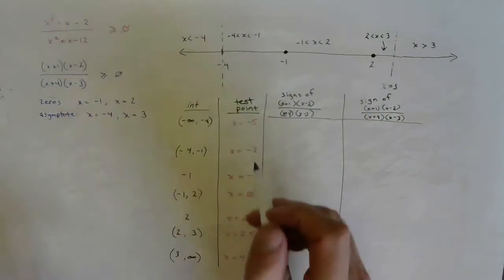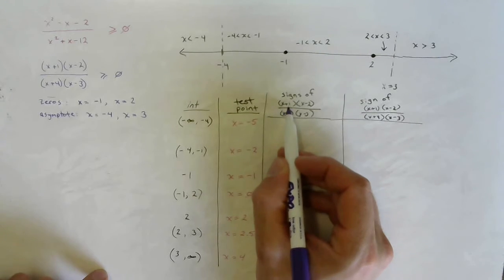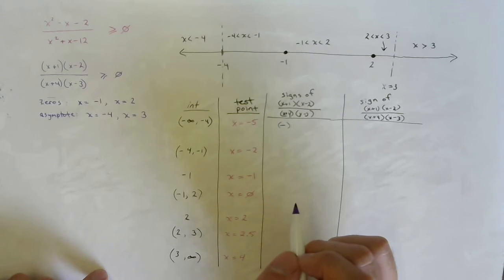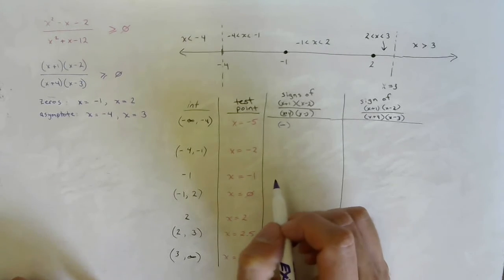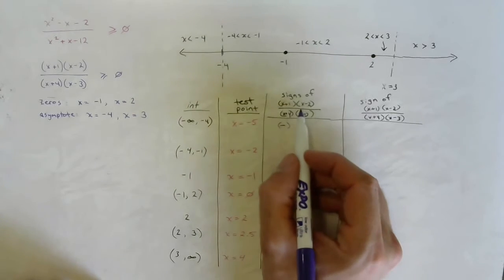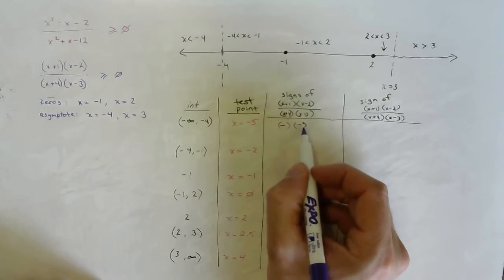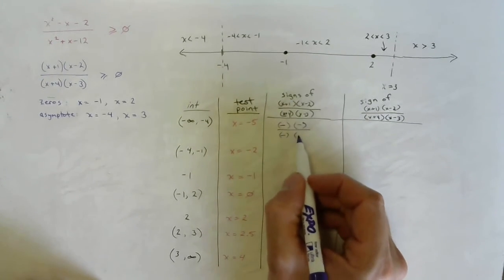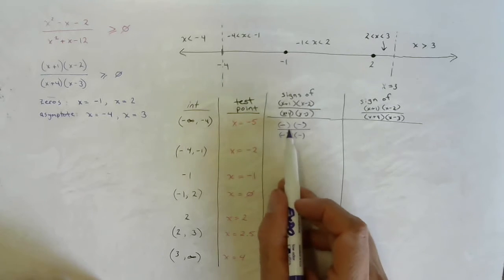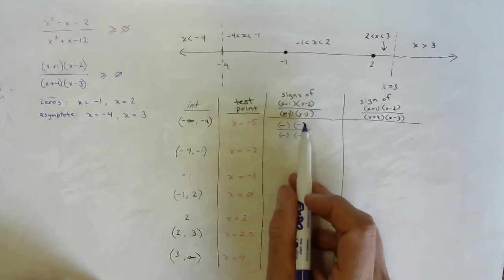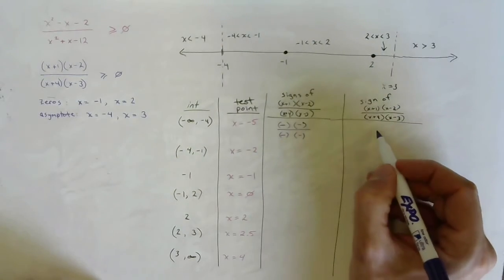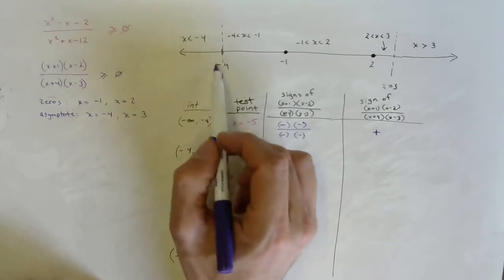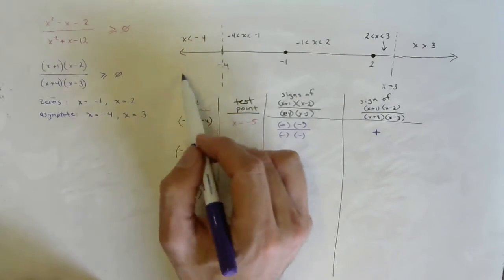Okay, here we go. So we put in -5 into each of these factors. X plus 1 ends up being negative. So the only thing we need to write is a negative sign. We're not getting an exact value. We're just finding out if it's positive or negative in that interval. X minus 2, that's going to be negative. X plus 4, that's going to be negative. And x minus 3, that's going to be negative. So we find out that we have 4 negative factors. Negative times a negative is a positive. Divided by a positive is a positive. So the function in this interval over here is actually going to be positive.